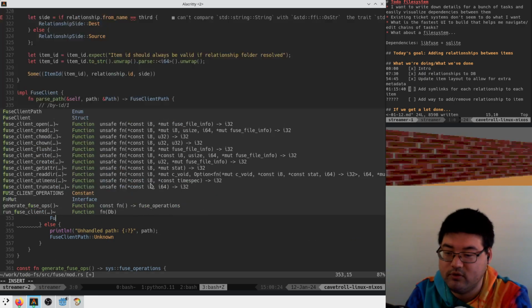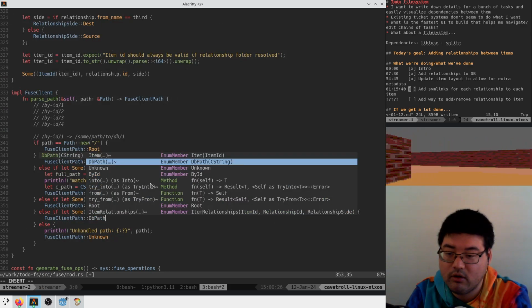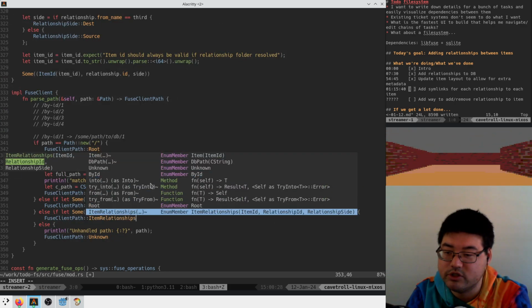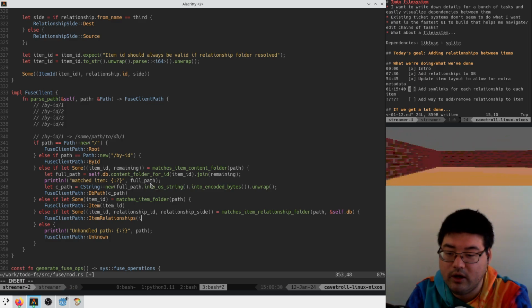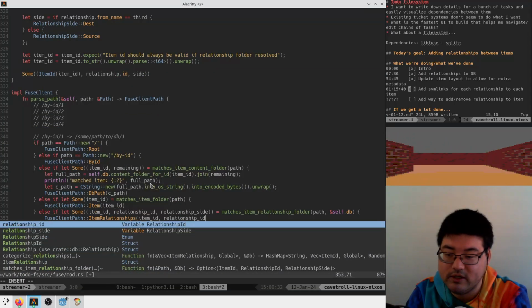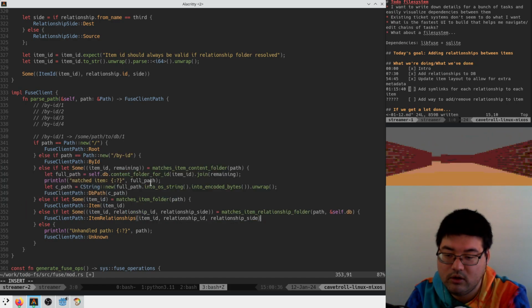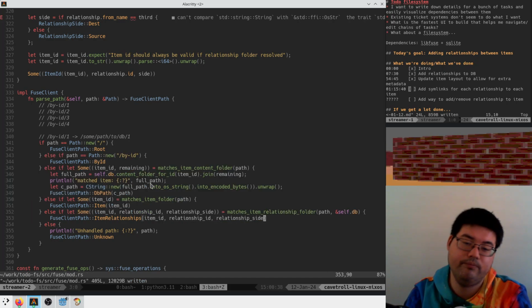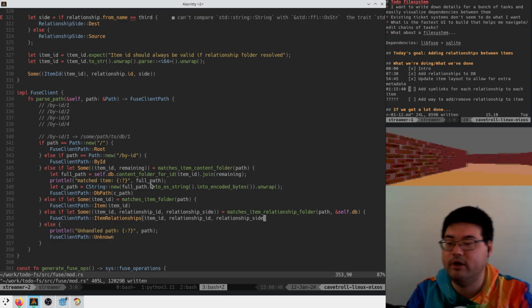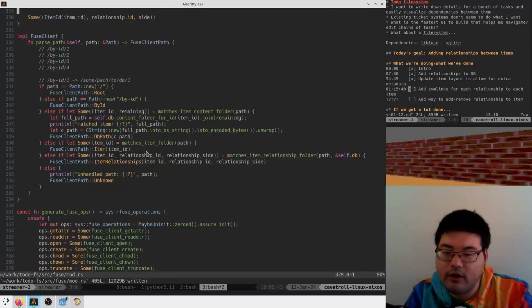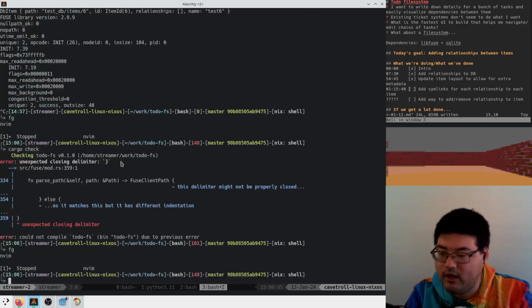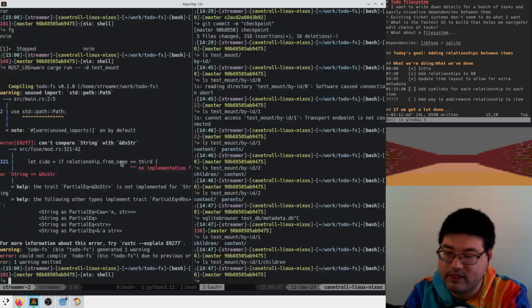And then here we can say fuse client path, item relationships, item ID, relationship ID, relationship side. I hope that's right. Okay, and then we can run this now, and we can see how it fails.